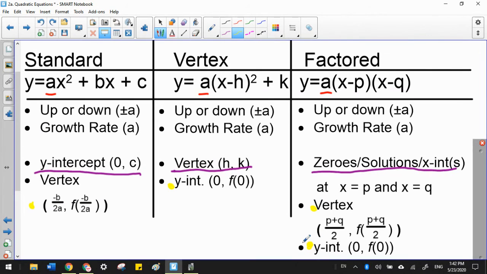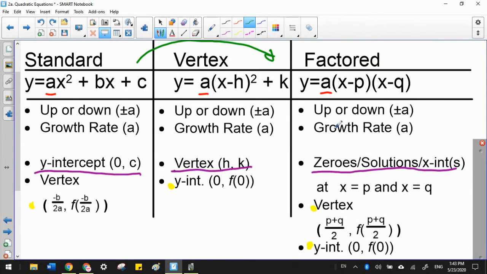And understanding what each one of these forms tells you about the function that you're dealing with is a big advantage whenever you're going through problems. And not only does it tell you what you do know, understanding this chart also tells you what you don't know, which is why you may need to shift. There are going to be times where they're going to give you a standard form equation, and they're going to ask you for your zeros, and you're going to want to change the way your equation looks by turning it into the factored form.